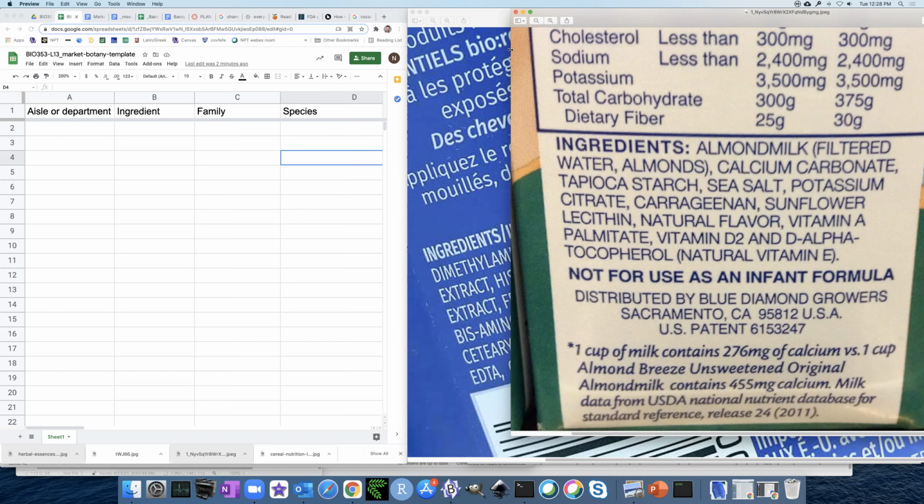So I've chosen for a start here, we've got almond milk. And not everything on here is going to be strictly a plant product. You don't have to go searching to find the sources for, say, a chemical that's just listed as a molecule type. But there should be some plant names on some of the stuff you're looking for. So this is almond milk.